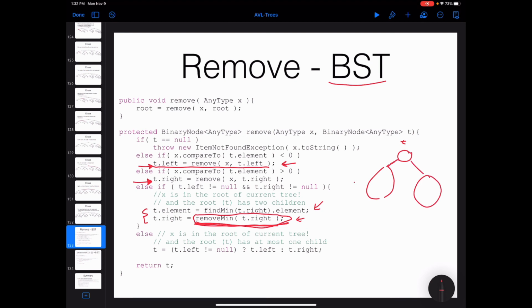So if you are removing from the left subtree, it is possible that you make the height of the left subtree smaller than the height of the right subtree, right?